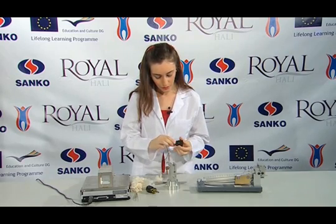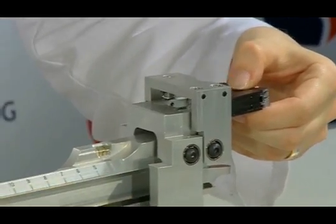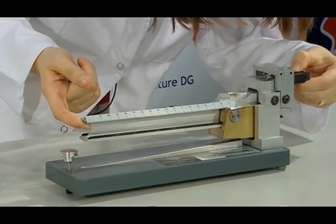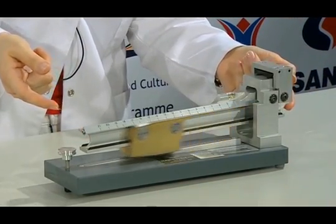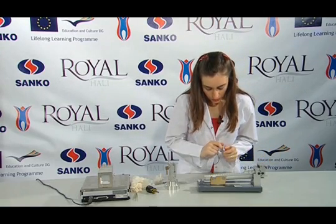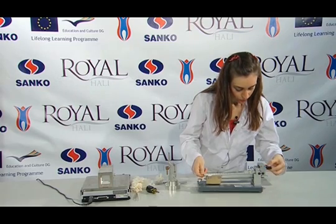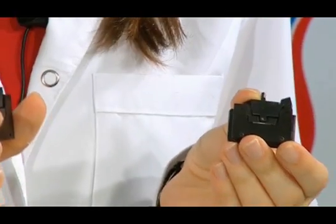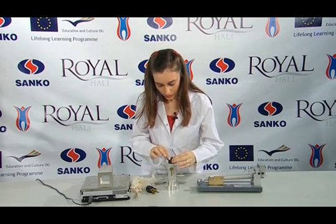We make sure that both sides of the nipper do not contain any remaining fibres. As can be seen, there is no fibre left on either side. Now we install our nippers into the device. We raise the device and place the nippers, then we loosen them. That arm is raised. The value here is read — a value between 10 and 20 means that the test has been performed correctly. Then we remove the nippers. It is opened firmly after the removal. It is observed that there is no remaining fibre, meaning the break-off is realised.